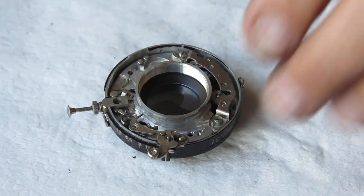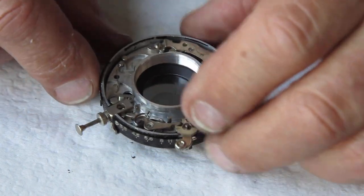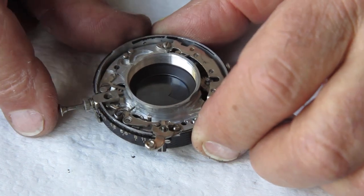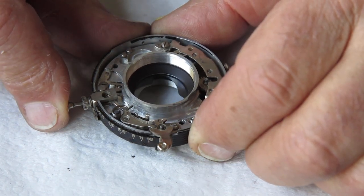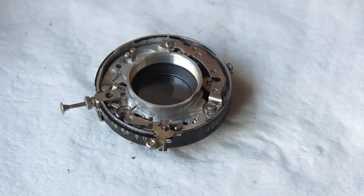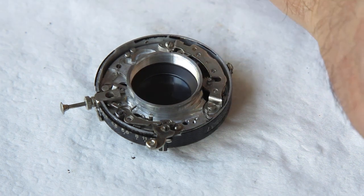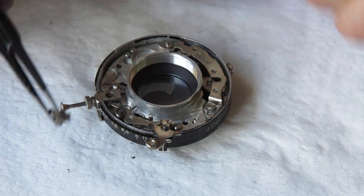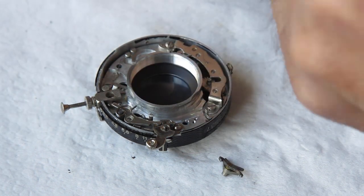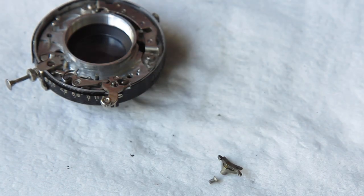It's more of a problem when you're playing with the B and T speeds. When you've got one of the instant speeds going, the timed speeds, you only need to press the shutter a small amount for the shutter to release. And so you don't push that plunger all the way down and you don't have a problem. But it's very common, there really is no cure to that. It's just something to be aware of. You could say it was a trap for the heavy-handed.